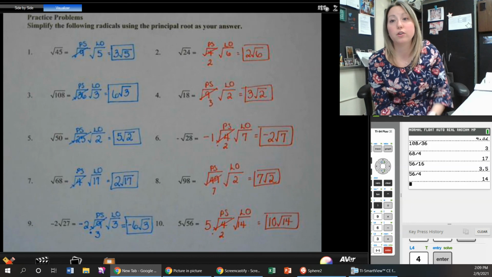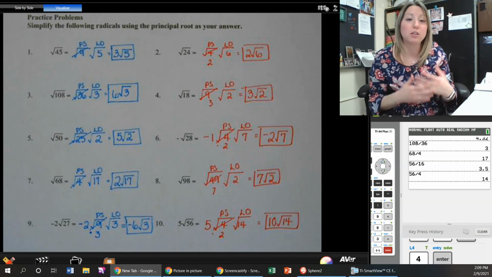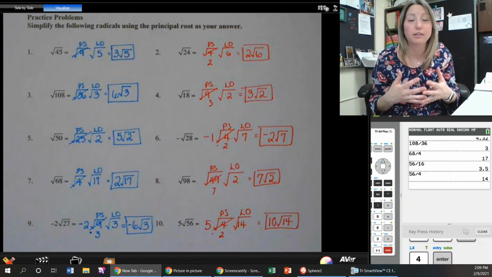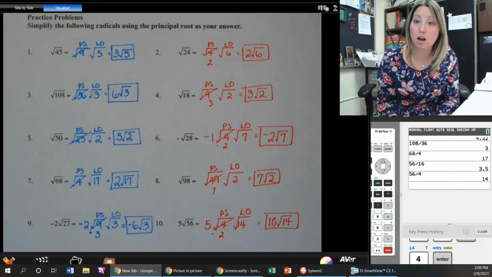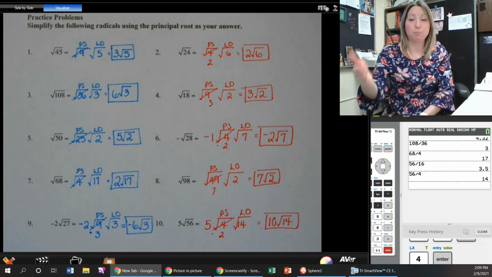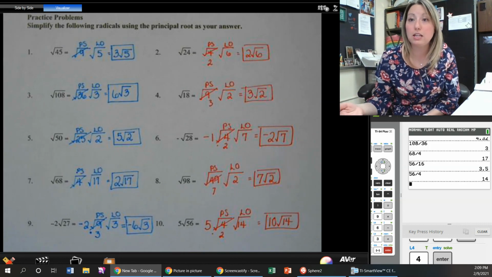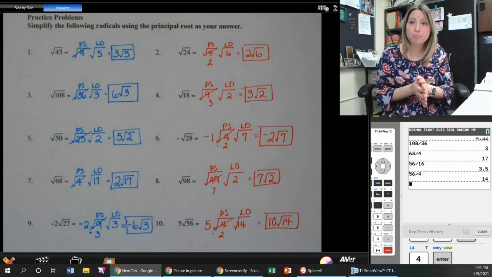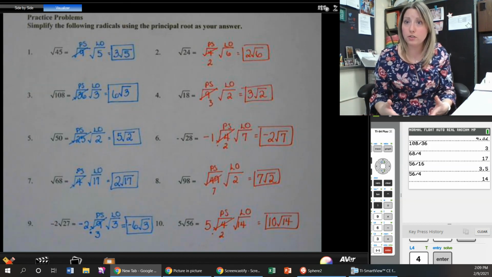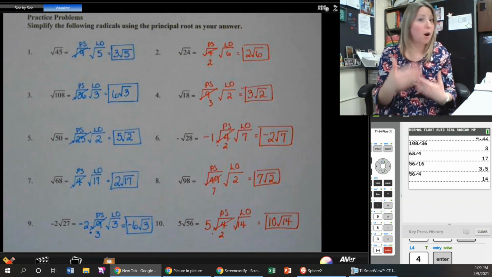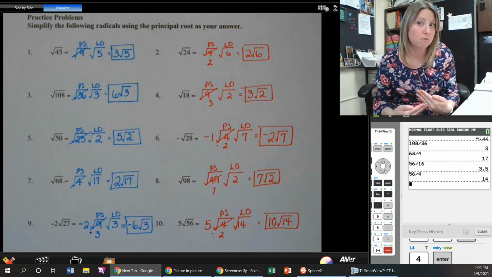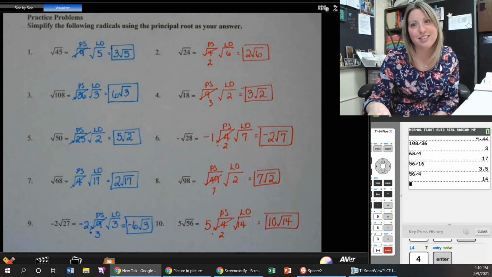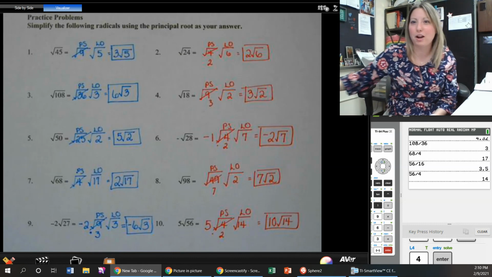All of these answers are irrational, okay? Meaning the radical is still involved, not a perfect square under it. It's got to stay. These would be non-repeating, non-terminating decimals if I plugged them into my graphing calculator to try and see a rational equivalent. So just a heads up, we're going to do this again tomorrow because this is on the newer side and it can be tough. I'll probably barrel through a little bit faster tomorrow, knowing that you have your perfect squares memorized from chapter 7 and chapter 8. Oh, and way back in chapter 1 when I first mentioned it, right?